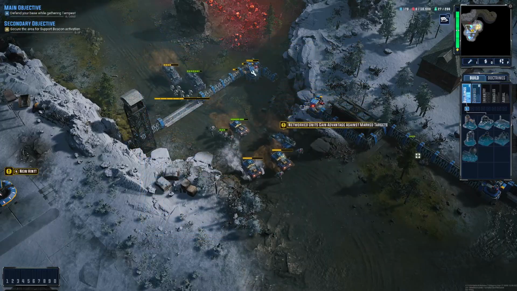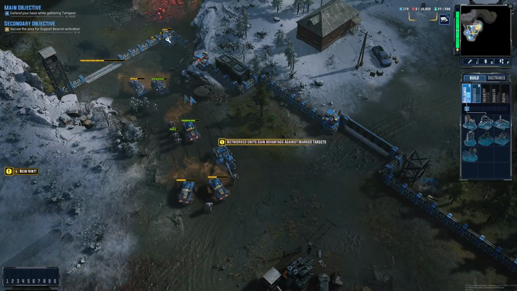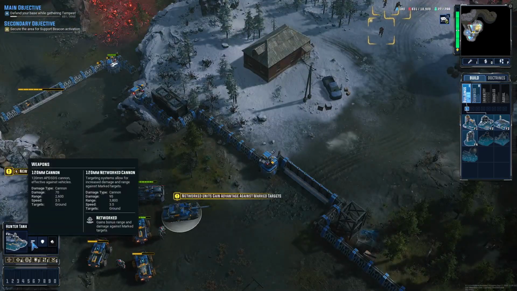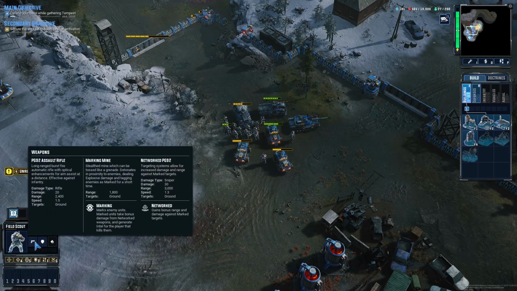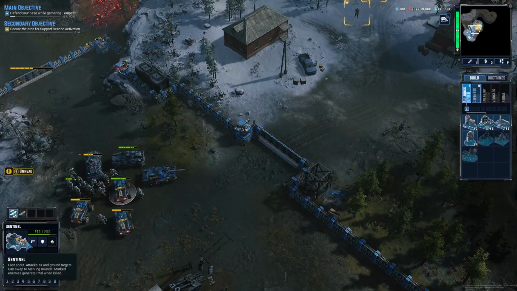Network units gain advantage against marked targets. So the network is basically a debuff. And a lot of the units actually have networked weapons, including the Scout, which I believe now has received the advanced gun. So it will do more damage and has more range against the marked targets. So that makes Sentinels even more useful.